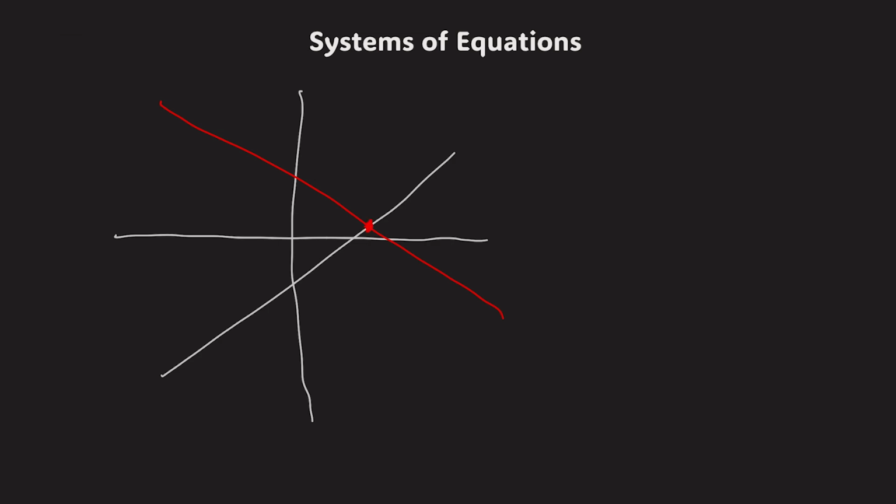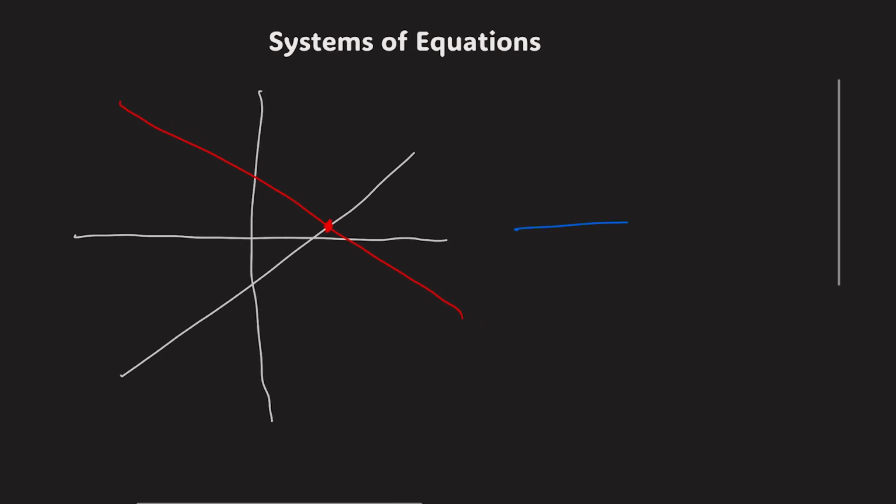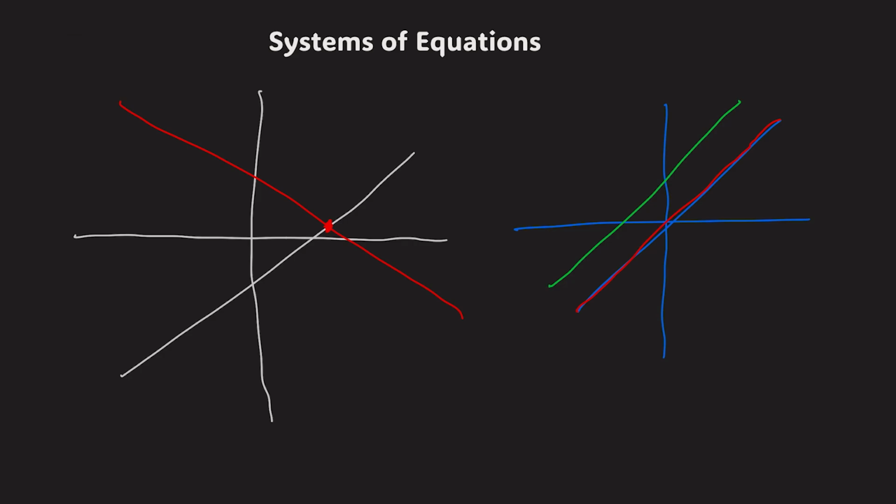Okay? Now, there are three types of systems of equations. There is this type that I just showed you, two lines drawn on the plane and they intersect at a single point. Another type is where both lines are the exact same line, and by that token, they intersect at every point on the line. They intersect at an infinite number of points. We're going to see an example of that when we look at them mathematically. And the final type is when the two lines are exactly parallel to one another, in which case they don't intersect at all. They intersect at 0 points.